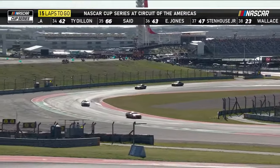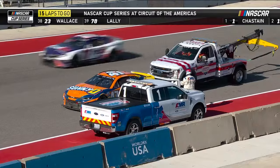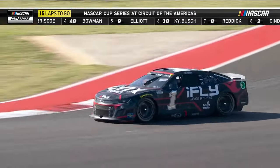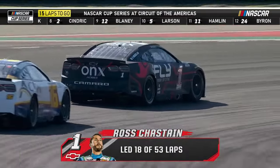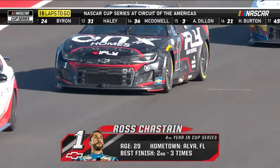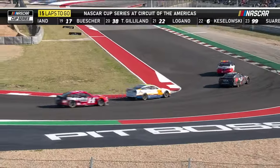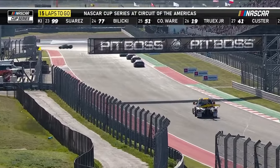Well, like we mentioned, it's such a long course. The lap times, and we saw it with Daniel Suarez earlier in the race when he had a flat tire, you're not going to go a lap down here. So having that opportunity, and the field wasn't strung out too far, you could gain some spots or at least not lose all the track position that you had by making that pit stop. There are a few areas on this course, including one right across from us here on the front straightaway, where there are breaks in the wall for either safety vehicle access, or to let the pace car out, or for the shorter versions of this course. But Stenhouse could not get to one of those to get his car to a safe place. So he stops on the straightaway and the caution comes out.